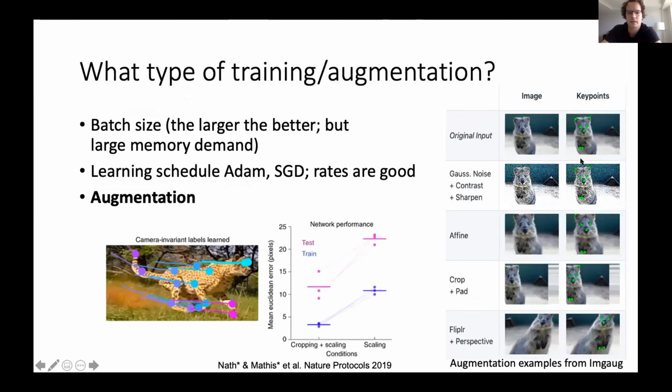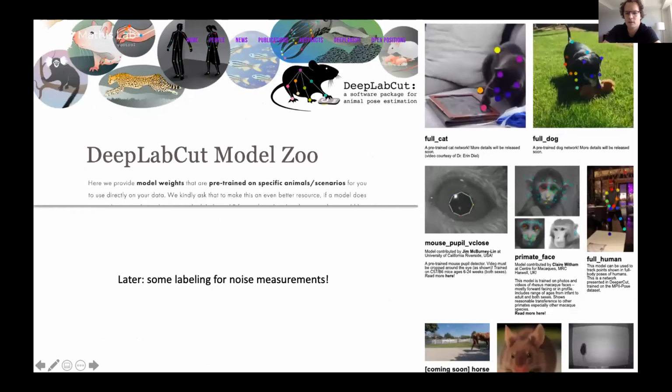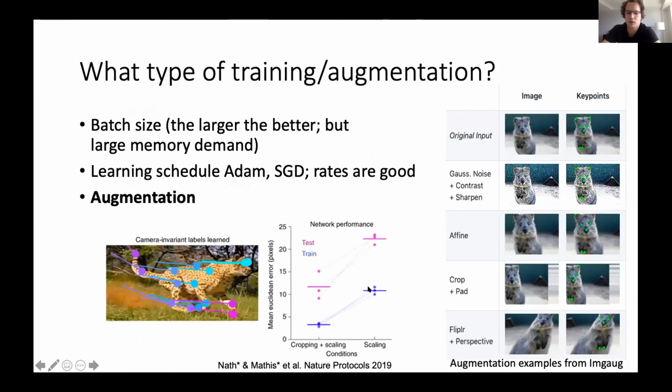So I also alluded to that it's really crucial to do augmentation, and different types of augmentation can strongly improve your performance. One example that we had is this case where a cheetah is hunting, and these frames are extremely big, and the cheetah can be in lots of different locations.